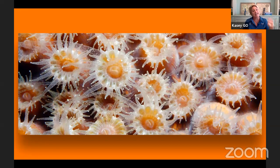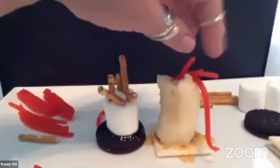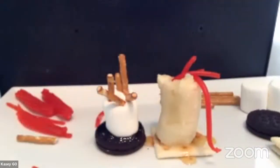Now, I have a confession to make for everyone out there. I forgot an ingredient to tell you about to represent that zooxanthellae. So is there anything you can think of that you might have in your kitchen or on your shelves that you could use to maybe sprinkle around on our coral polyps to represent that zooxanthellae? Any thoughts, ideas?